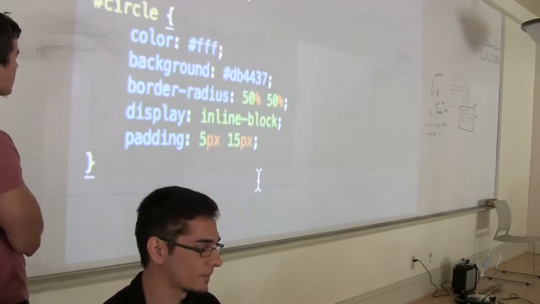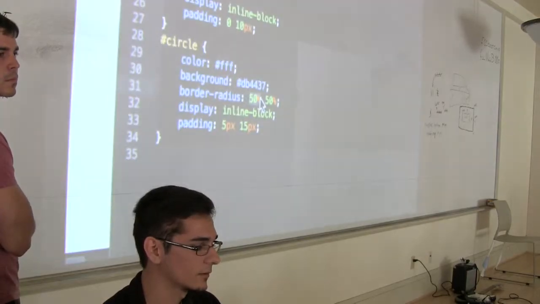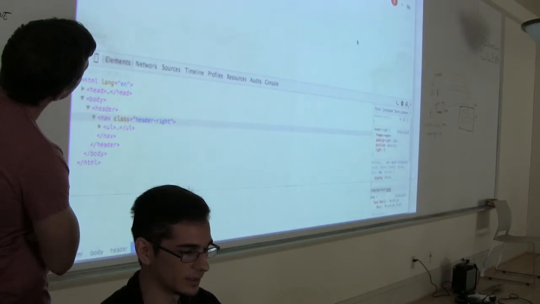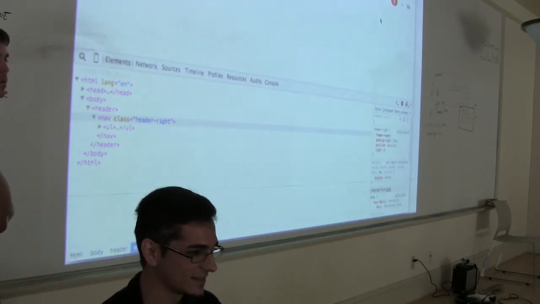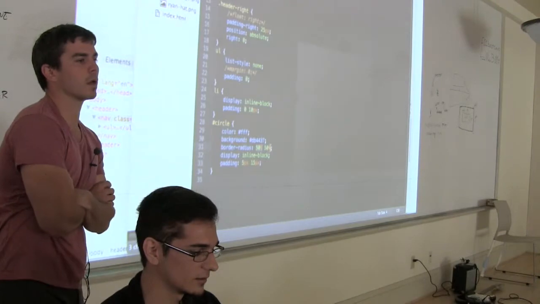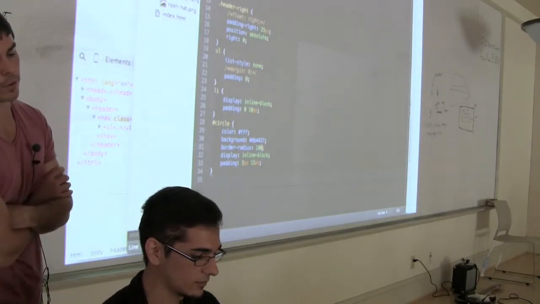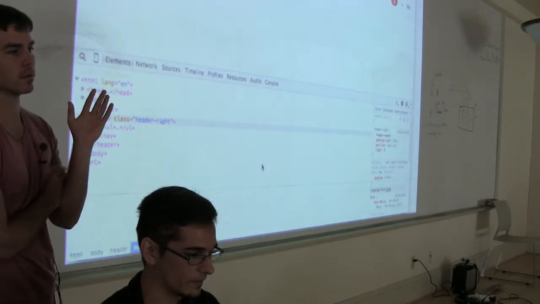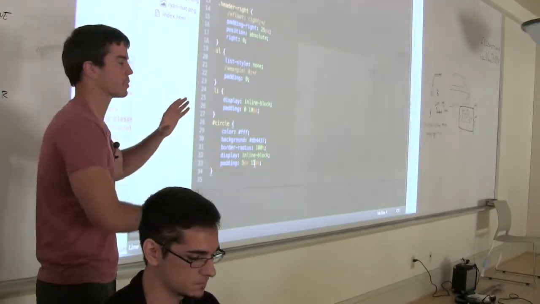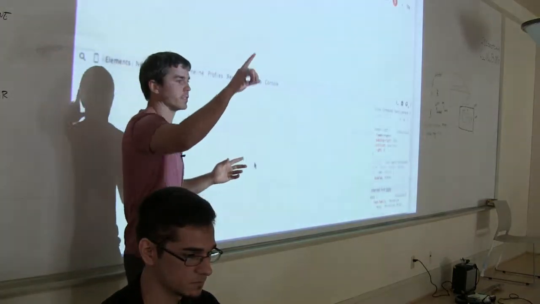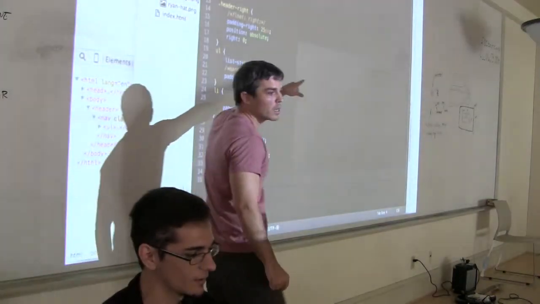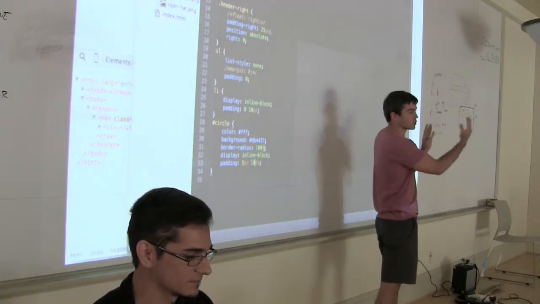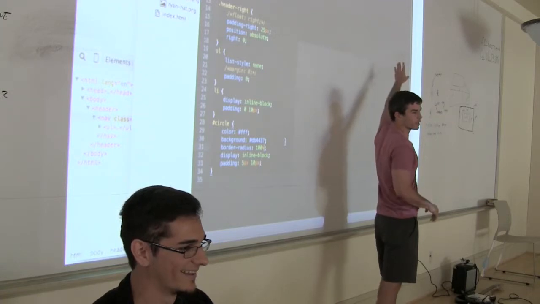Are we trying to get a circle out of this? Right now we've got an oval by doing that. We do, because of the padding. Yeah. Can we just do 100% and do 15 pixels, 15 pixels? So with the border radius, if you do 100%, it's not going to change it anymore. 50% is basically the maximum effect you're going to see because it's already curved as much as possible. If this image was equal in width and height, it would be curved perfectly into a circle.